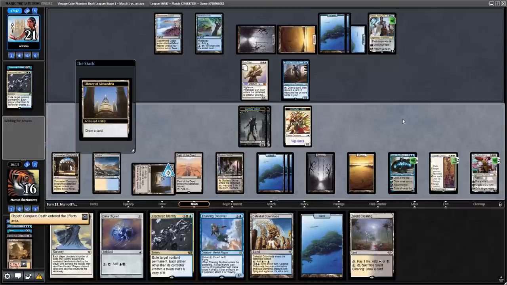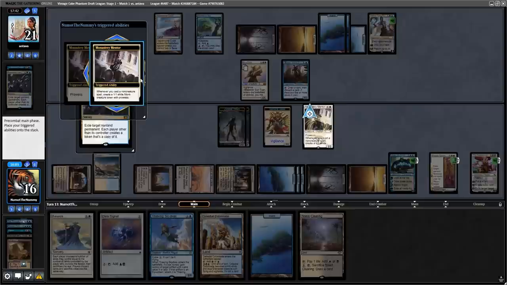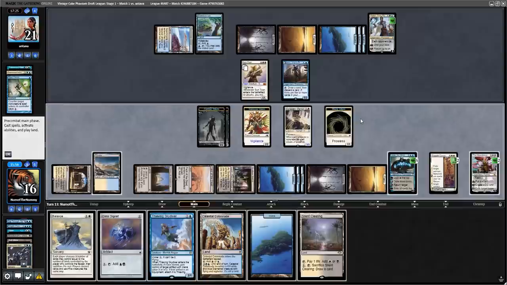Draw a card. Let's go for Mentor into Identity. They might very well have another counter here, but the Conqueror's Death makes it cost 2 more. Oh my god, Spell Pierce. Yikes. And I was planning on playing the Calling It Out, but got a little bit punished there for sure.